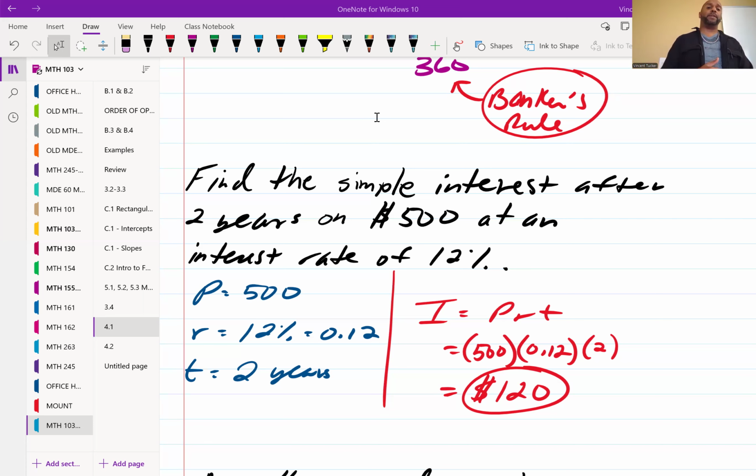And then what's going to happen there is that, unfortunately, you can give yourself more opportunity to make a mistake once you start doing stuff step by step versus just putting it in the way you see it and letting the calculator do that part, because that's not the focus of our assignment. Our focus is to make sure we know how to use these formulas correctly and plug in our values and get the proper answer.